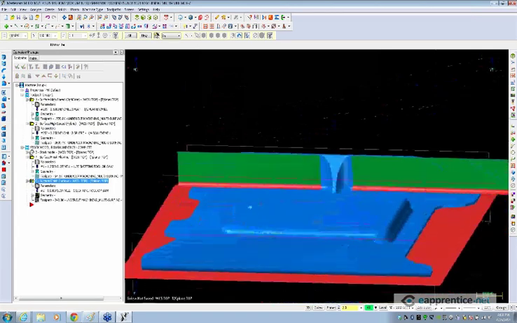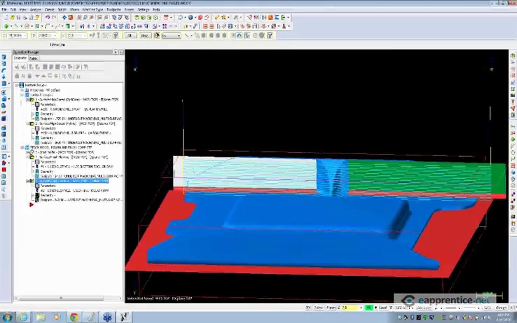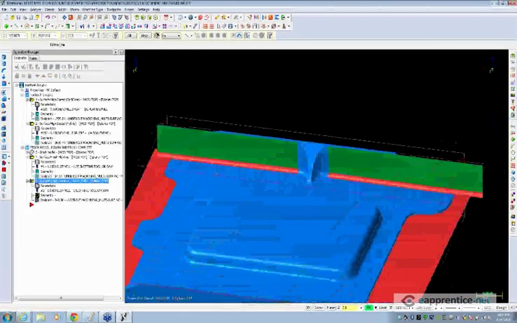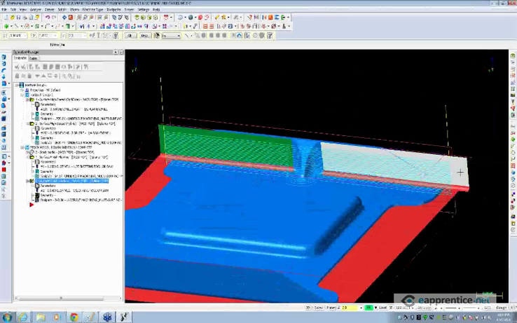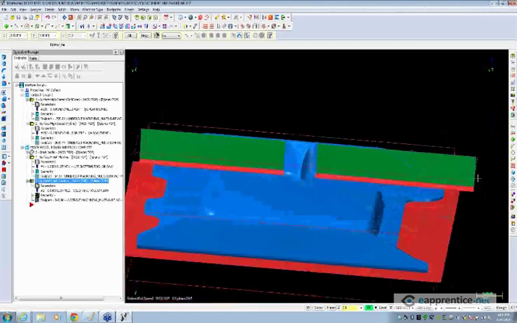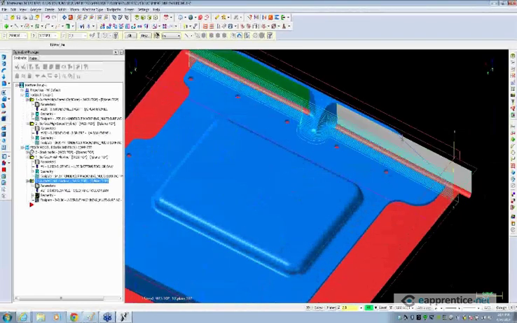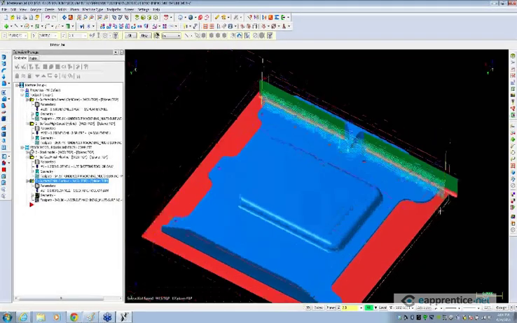Okay, so again, I may want to go in there and trim that surface a little bit, or maybe undo those trims and use the original surfaces that I had, but just adjust my boundary. I may be able to get away with that. But over here, where this surface slopes down, it'll probably try to wrap around the edge. See, I've got to be careful of that.